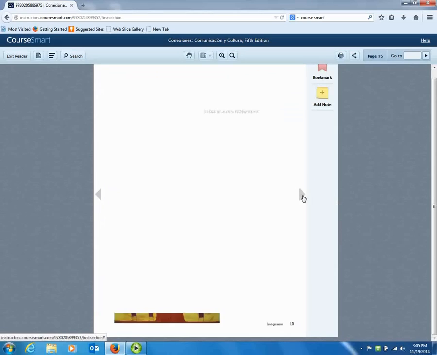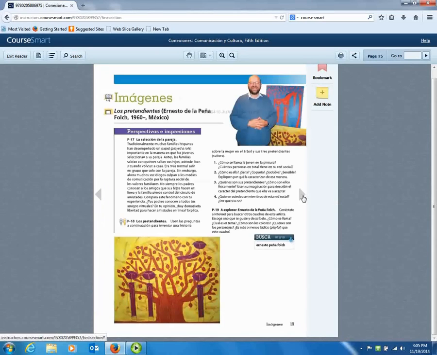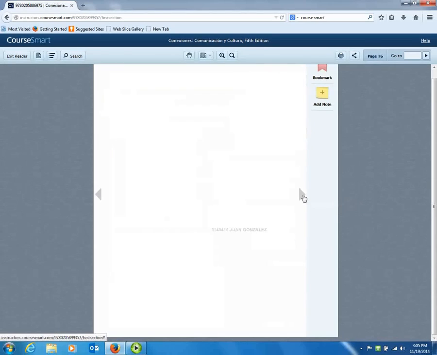More material on page 14 and 15. There's lots of good things that can be found on the website that accompanies the Conexiones text. Also, there are these little sections you can see with the cursors pointing, where you can go and look directly on websites relating to the artists or the material at hand. You should take a look when you have time at these things. It'll help stimulate your thoughts toward writing about social media.